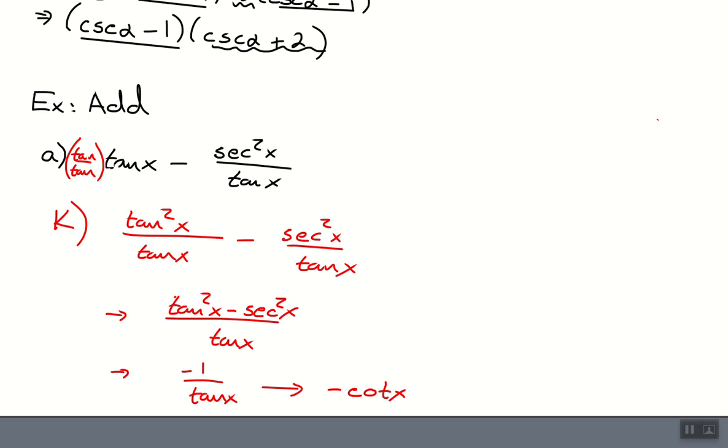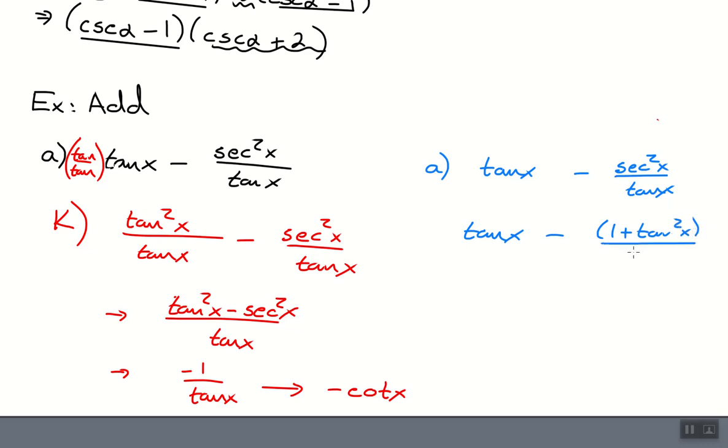Okay, in contrast with this, the other thought that I have initially looking at it, and if you want to write down multiple approaches, you can. If you just want to follow along, as long as you're thinking about it, I'm good with it. The other thought that I have when I look at this is, right off the bat, I notice there's a trig function squared. I really wish I hadn't just erased my Pythagorean theorem. What's the identity that has secant squared? I'm going to look at your sheet. So if I wanted just secant squared, it's 1 plus tangent squared, right? So in my head, and I don't know if this is going to work nicely, the next obvious choice would be to do this. 1 plus tangent squared over tan x.